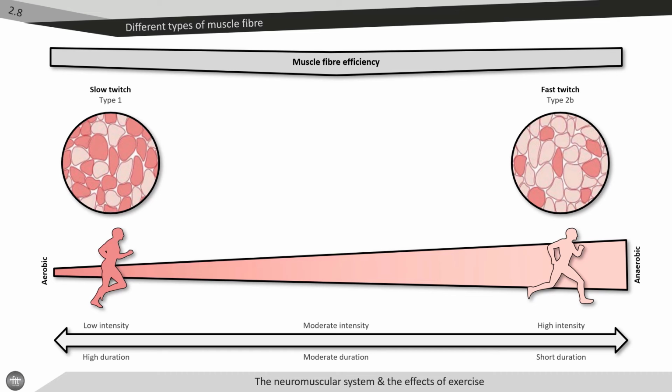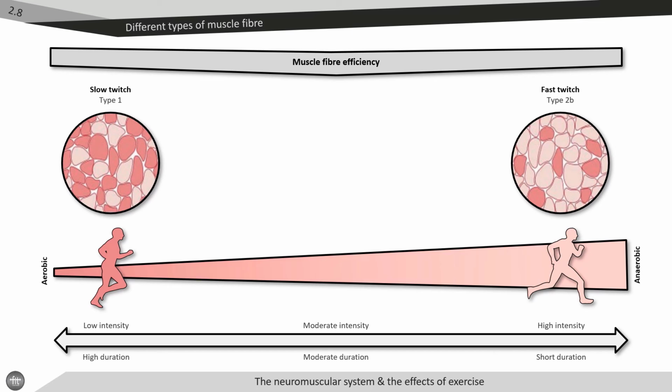When low volume, high intensity training is programmed, type 2B fibres will increase their structural properties, including the size and quantity of muscle fibres known as hypertrophy and hyperplasia, along with an increase in anaerobic fuel substrates such as creatine, enabling the fast twitch fibres to work at higher demands for slightly longer periods of time.